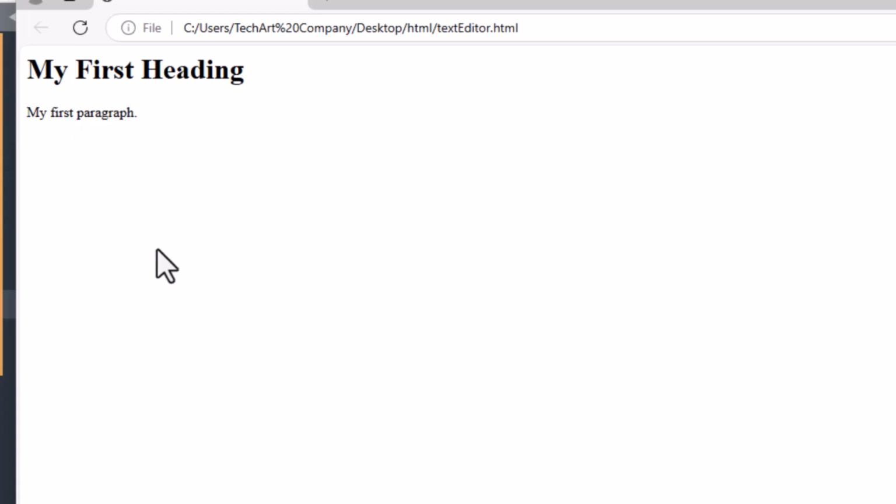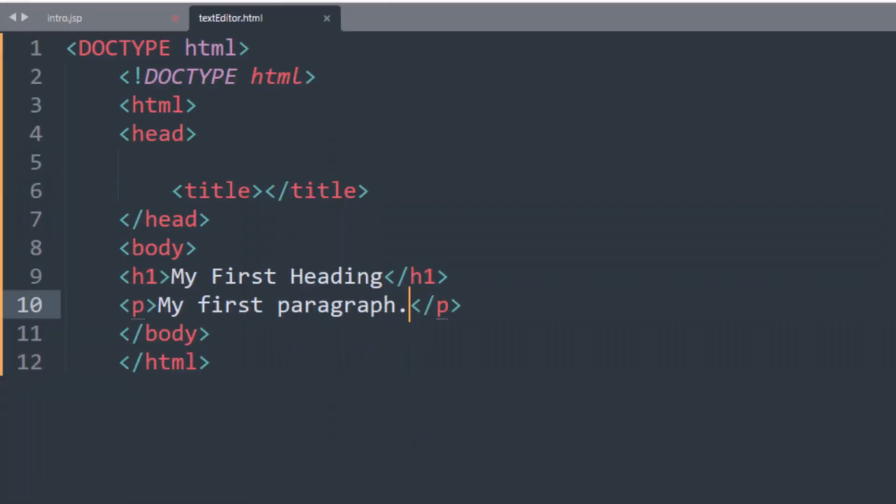Why is my first heading big? It's because I enclosed it in a heading tag, which is H1, which is bigger in size than the rest. For example, you have H1, H2, H3 until H6. H6 is smaller compared to H1, which is the largest. So that's it. I've already shown you how to save that element, and we have viewed it in our browser, and now you can try it yourself wherever you are.